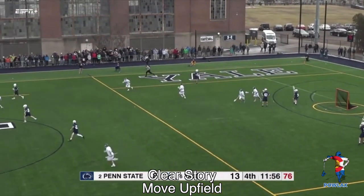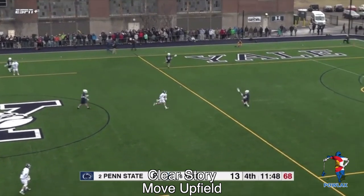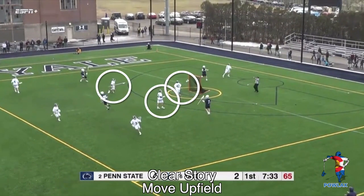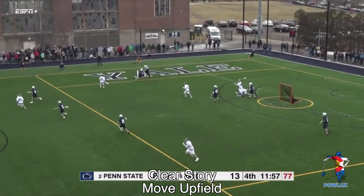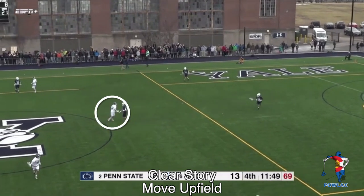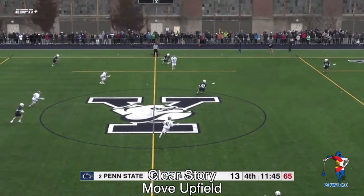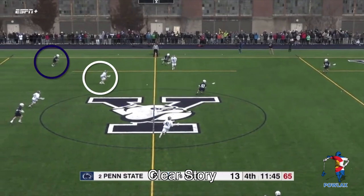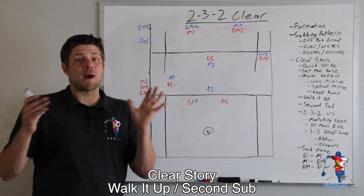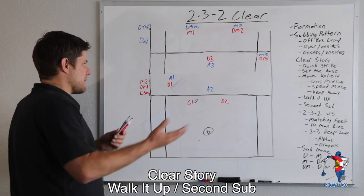In this clip of the Penn State clear, as the base moves upfield and walks it up, the goalie could be on the far side or the box side — it really just depends on where the poles are. In our first clip there were no poles to the off-box side, so the goalie was able to go to that side. Because the pole on the wing started with the ball in our second clip, the goalie comes to the box side as he moves upfield. As Yale pulls up an attackman to ride against the goalie, notice the attackman leaves the defenseman in the middle of the field. The pass is overthrown and they turn the ball over to Yale, but if the pass had been caught, the defenseman would have had plenty of space to walk into the offensive zone and move the ball upfield if any of the riding midfielders bumped up to play him.